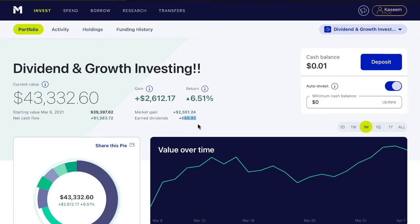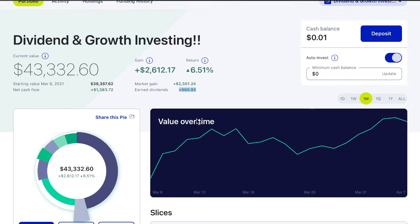I never could imagine 2 years ago that I would get to a point where I'm earning almost $100. Probably soon to be $100, maybe this time next year, almost $100 on a monthly basis, and I do not have to do anything for this money. All I have to do is buy companies and hold on to them. Buy companies whose products I use.